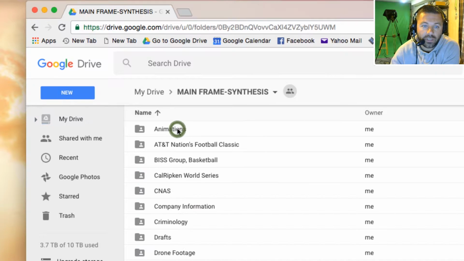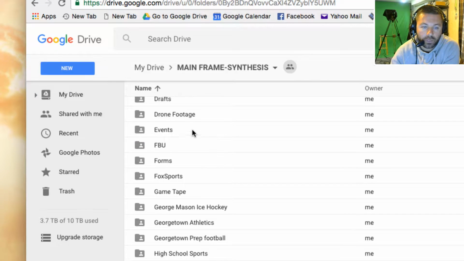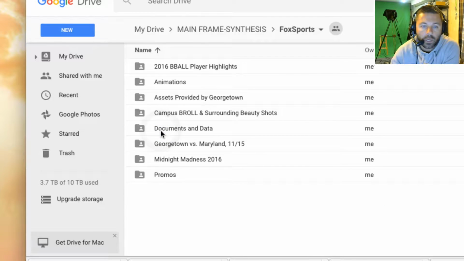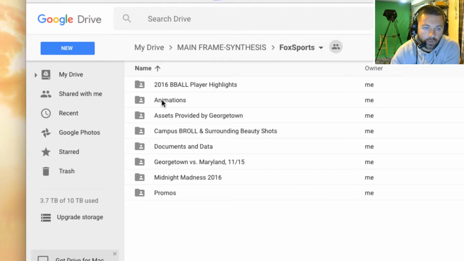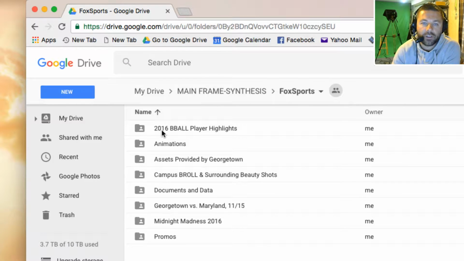All right, this is what I see at this point, but these are client folders that we are currently working on projects for. The point is, your folder will be called Fox Sports, okay? Within this folder, you're going to see several folders, okay? And this is a great way for us to archive everything and put it in a place where, if you want a specific piece or item, you can go and find that relatively quickly and easily.